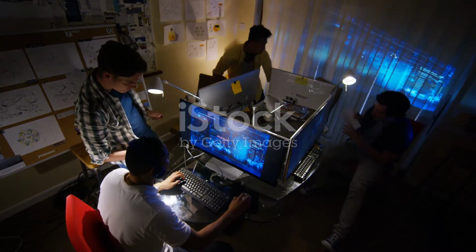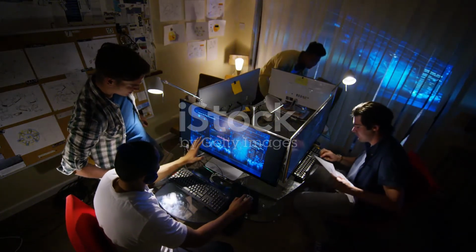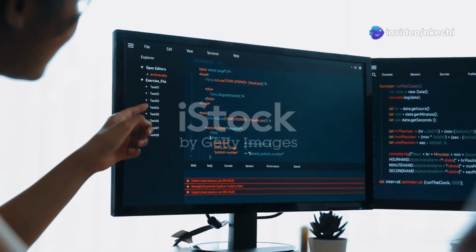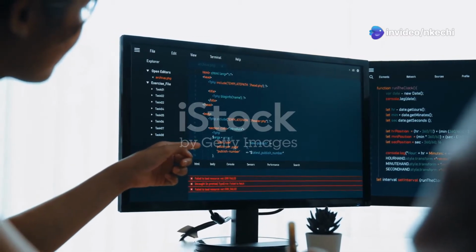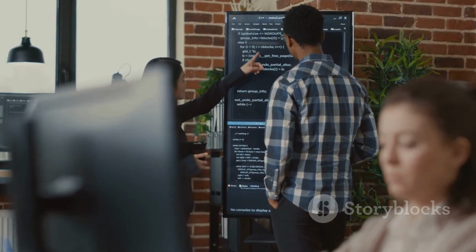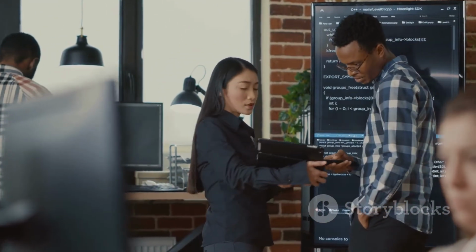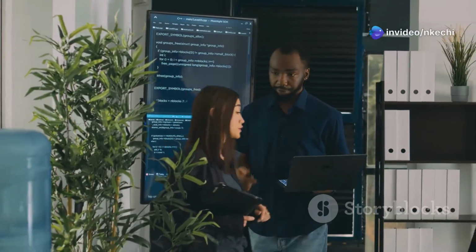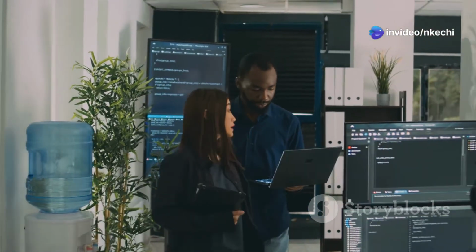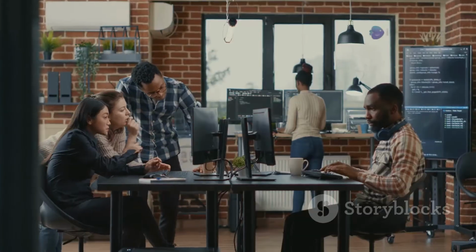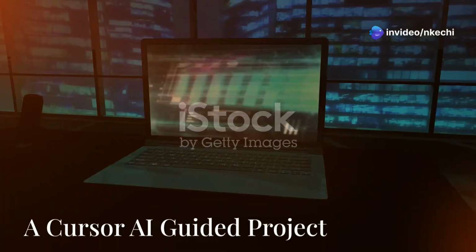Remember those late-night coding sessions with your buddies, huddled around a single screen? Cursor AI brings that collaborative spirit to the digital world with its real-time collaboration features. You can invite your teammates to join your coding session, and they can see your code, make changes, and chat with you in real time. It's like Google Docs for code, making it easier than ever to work together on projects, share ideas, and get things done faster. This feature is particularly useful for remote teams or for students working on group projects. It's a game changer for collaborative coding.